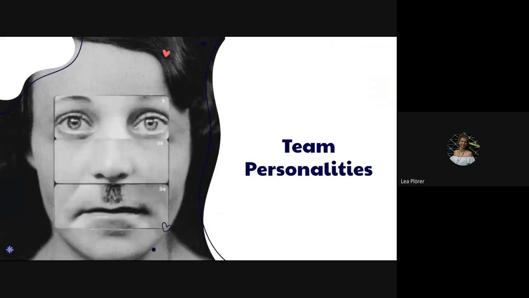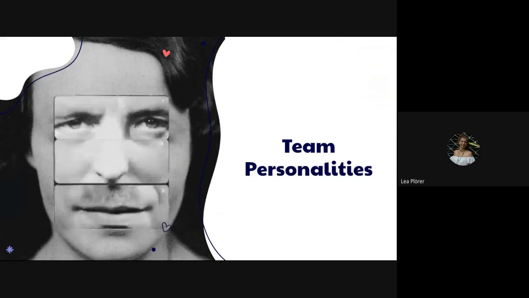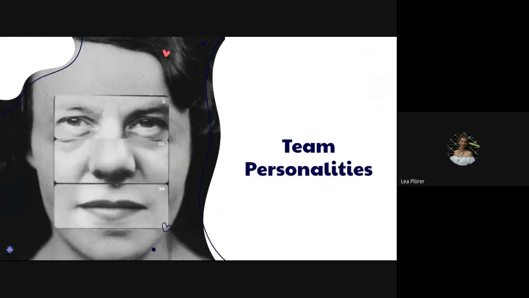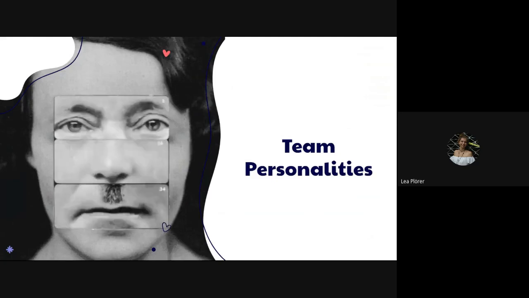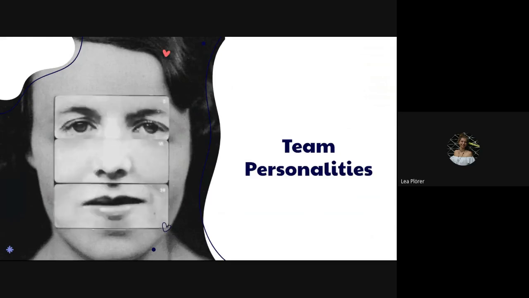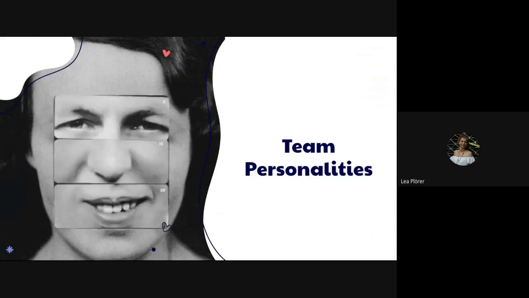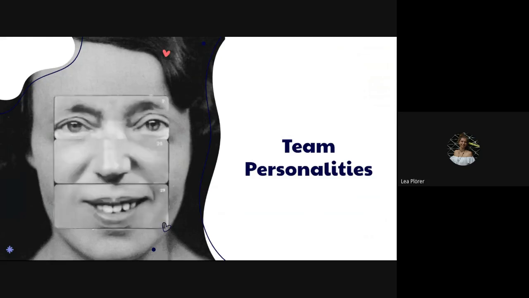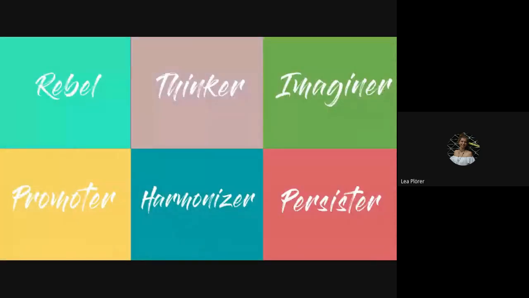Because this will help you figure out how you need to work with them, what you need to explain to them, what you want to appreciate about them so they feel even more appreciated, how you need to communicate with them, how they need to communicate with each other, what might be a possible conflict area, and so on. All of those things. And depending on what theory you look into, there are probably 1,000 team personalities.